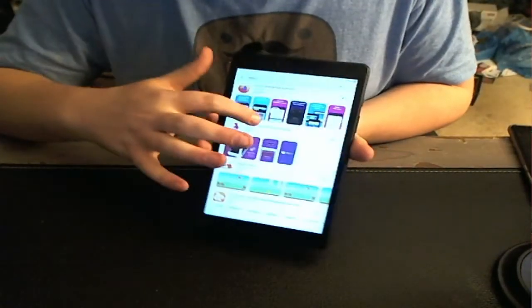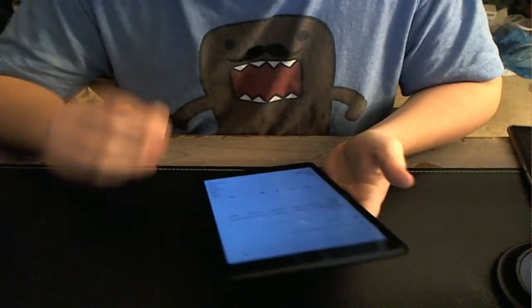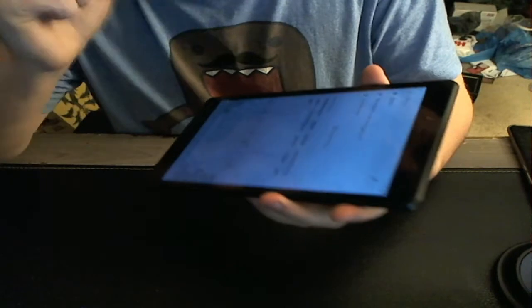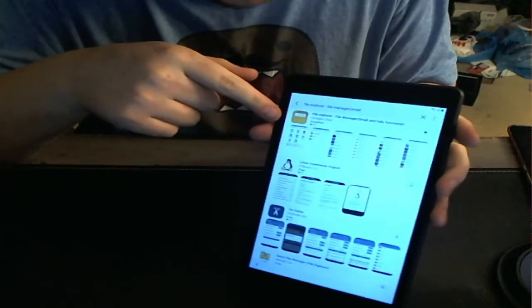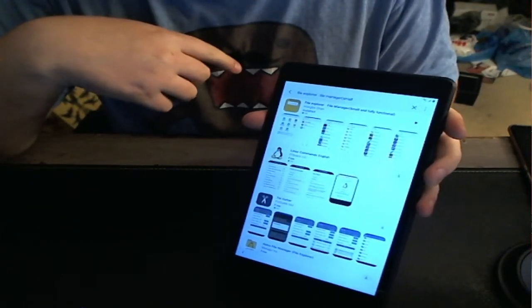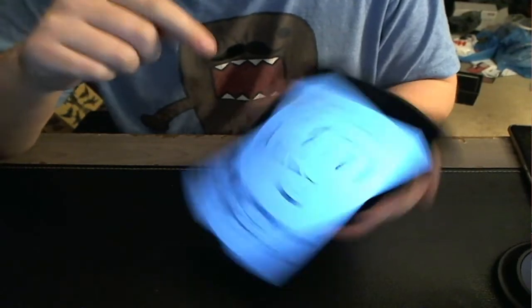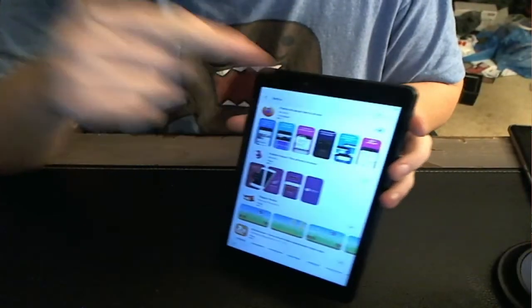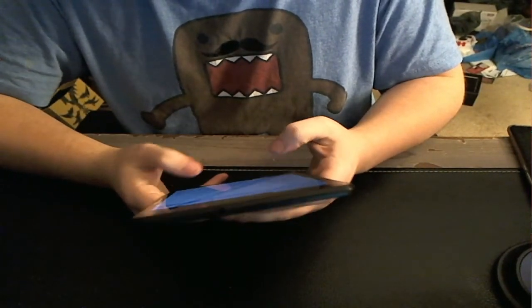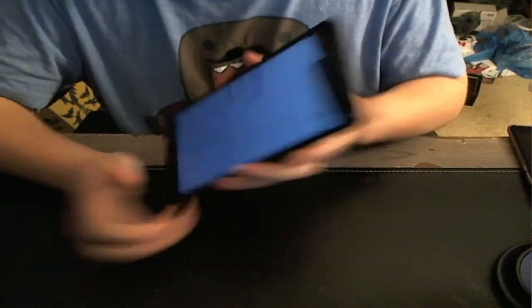As you can see, I have Firefox installed, and then you want a very specific file browser — I've tried with other file browsers and I don't know why other ones don't work. You want to search 'File Explorer - File Manager' (without a space, small). It's going to be the very top one — 'File Explorer File Manager, small and fully functional.' I have that installed already too. From here, you want to actually go back and open up your web browser. Hit the little X, hit Firefox, and open the browser with the little play button. I have a webpage set up temporarily, but this stuff will also be on techx.onl soon, so you'll be able to just go there and get these two APKs — no problem. Download SL5 and you'll download technocare.apk.